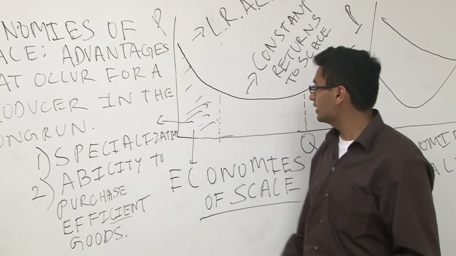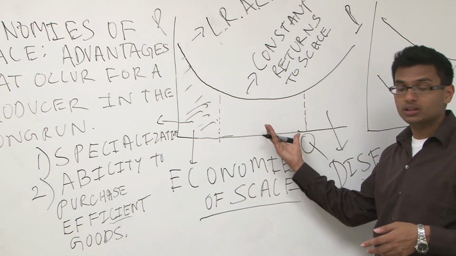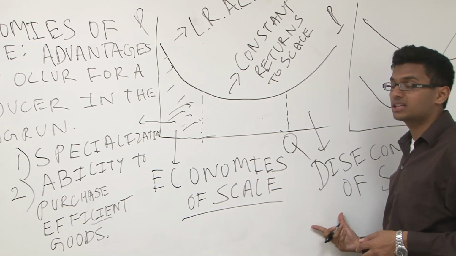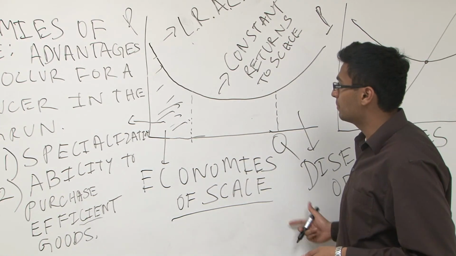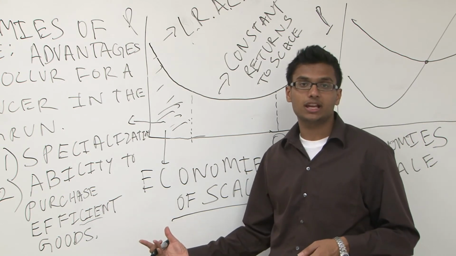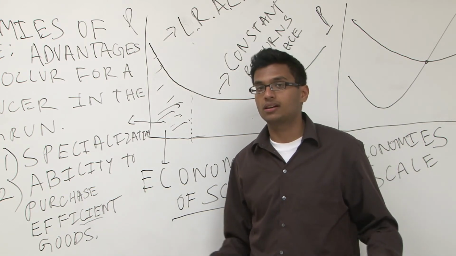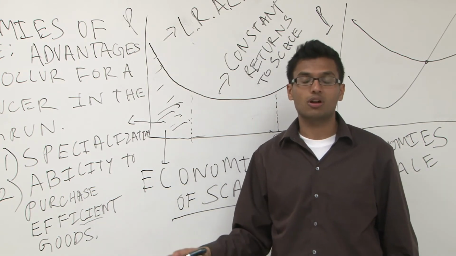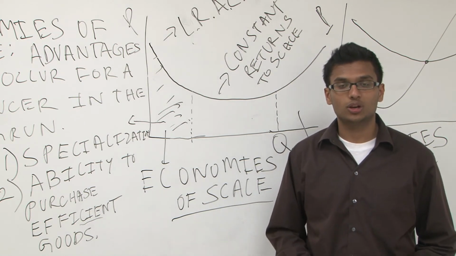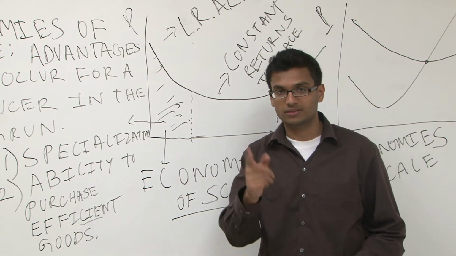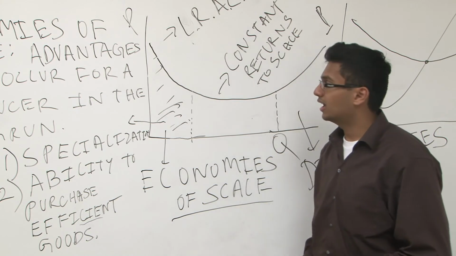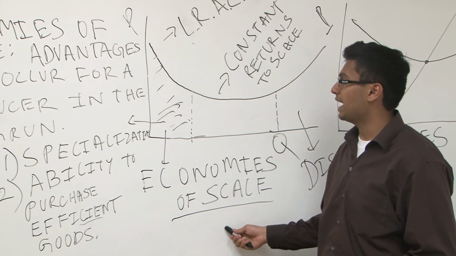That being said, we're going to talk about constant returns to scale and diseconomies of scale in the next lesson. But I really want you guys to understand economies of scale because it's a really important part of economics. And I promise you it'll show up later on if you choose to pursue economics as a study, which I recommend to all of you. But that being said, this is what we have for today.